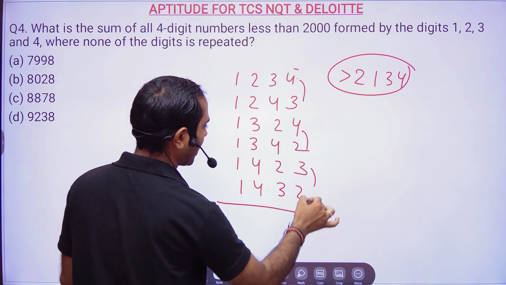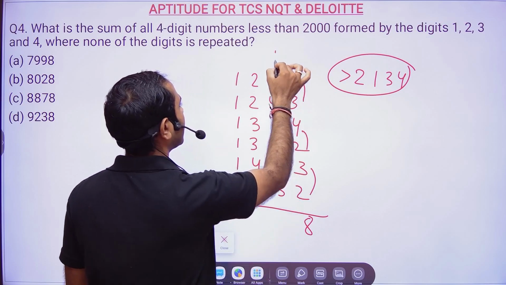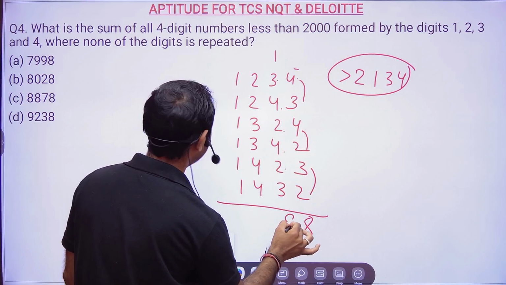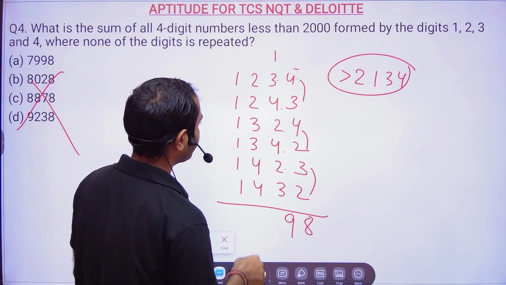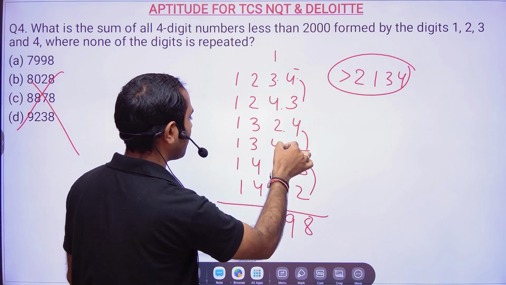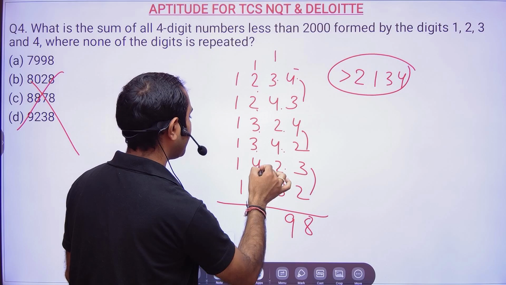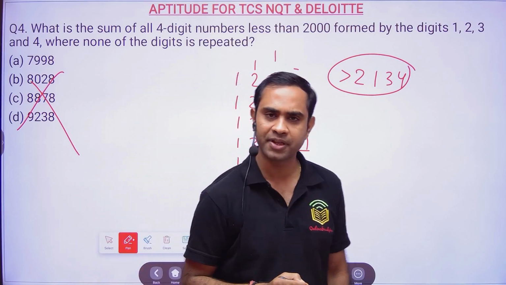Now 4 plus 3 is 7 and 6 is 13. 13 plus 5 is 18. So at the end everywhere 8 is there. Okay. Then 4 plus 4 is 8, 10, 14, 16, 19. So 9 8. There is only one option, option A will be correct. So here 4, 4 8, 10, 14, 16, 19 and then 3, 5, 8, 11, 15, 19. 6 plus 1 is 7. So 7 9 9 8 will be the correct answer.